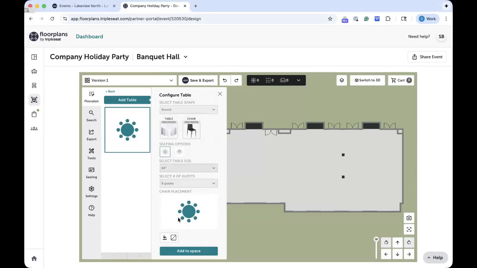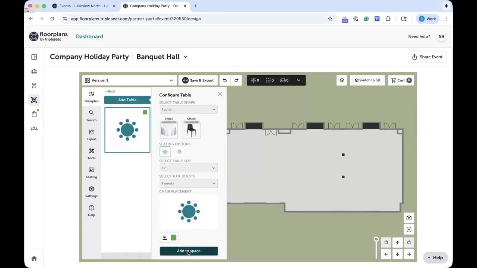Another new feature that we have is color coding your tables. This feature here will give your setup team an easy at-glance visual aid so you can distinguish easily the different types of tables, sizes, etc. Once you click on this button here, it's going to allow you to assign a color to this 60-inch round. Maybe I would like all of these to be green. So once I select green, you're going to see that here at the top of your tables tool, and then any of these 60-inch rounds that I put on my floor plan here will appear in that color.